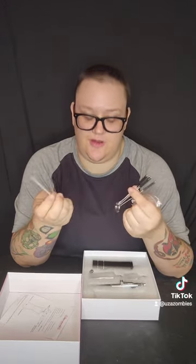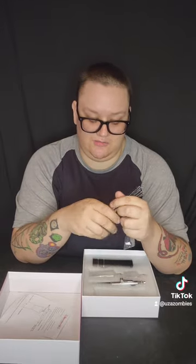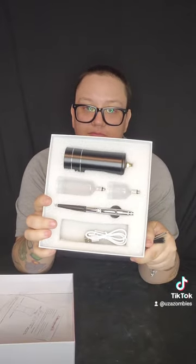I almost forgot — it comes with airbrush cleaning tools. Airbrushes can get clogged, which is probably one of the most negative things about them, so they give you these tools to keep it clean. You want to clean between people and right after use. They also give you a couple of different tips for your airbrush gun, and a dropper so you can drop in different colors. It pretty much gives you everything you need — it's a great starter kit for anyone brand new to airbrushing.